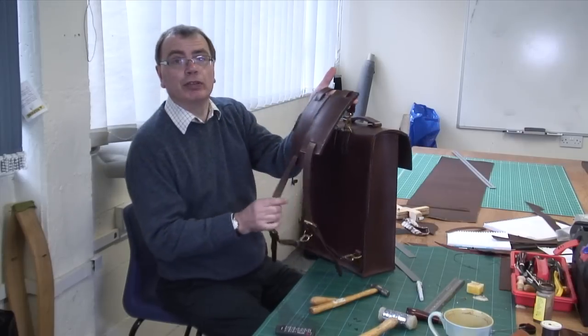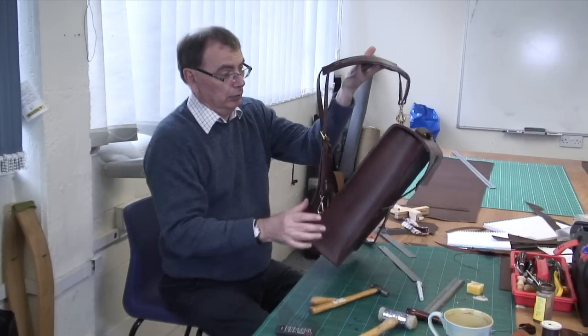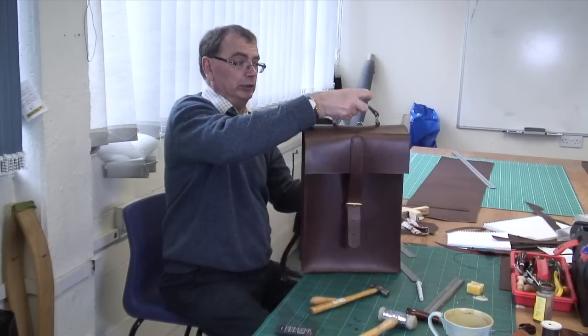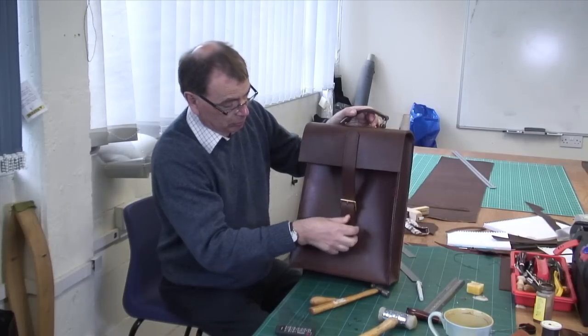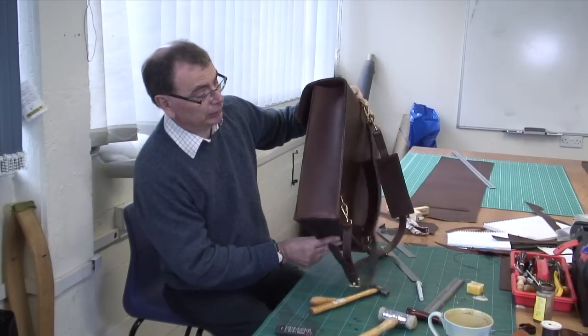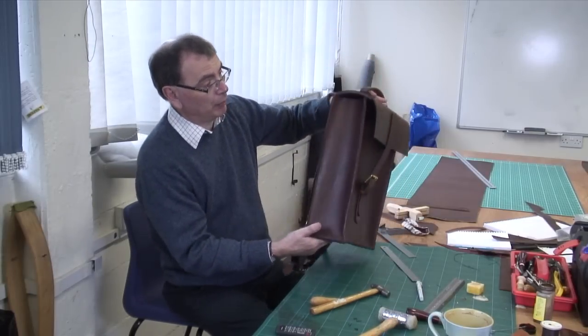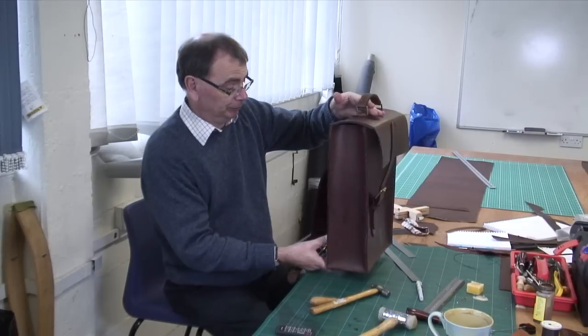So what we then have is a backpack with shoulder straps. It's a decent size. I have to say I rather like that one. That's come out rather well. I've never made a backpack before, but I think I'll probably make another one. I quite like that.